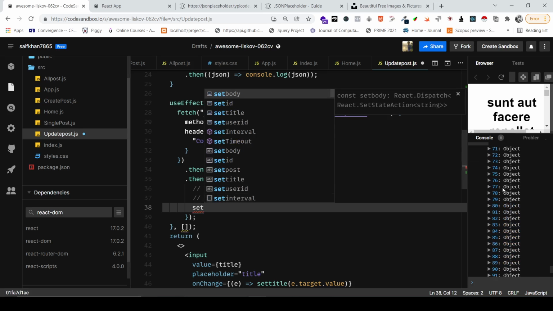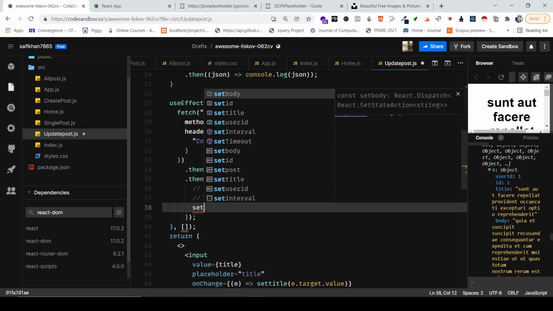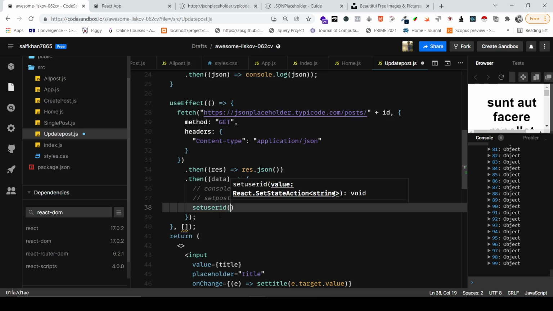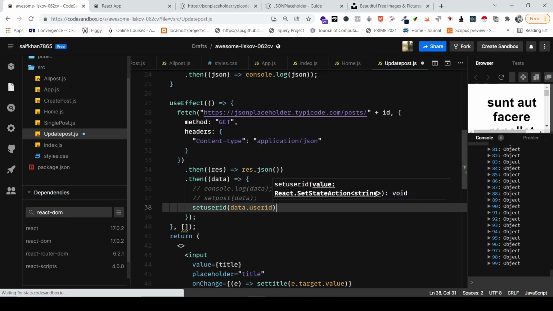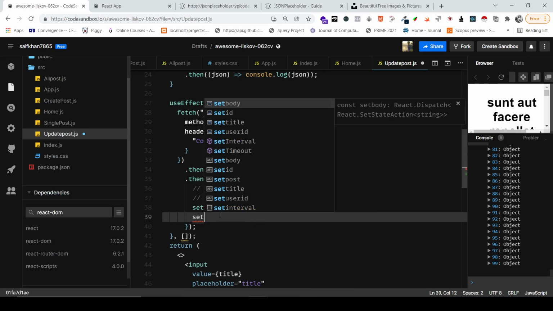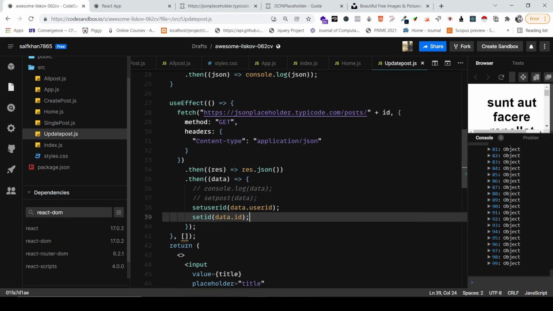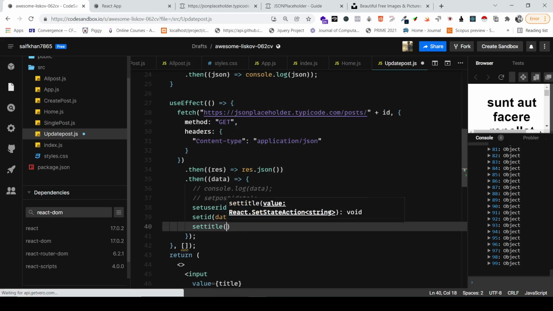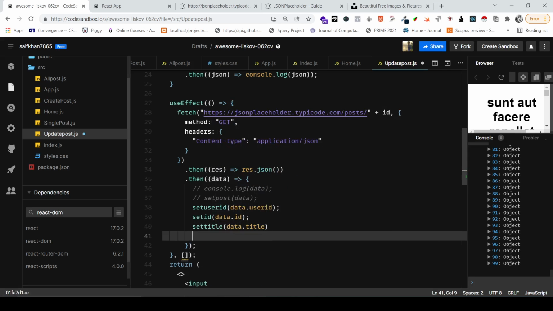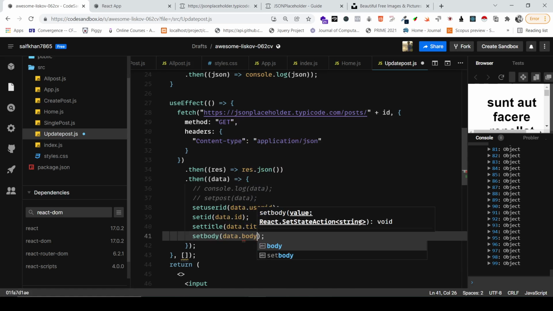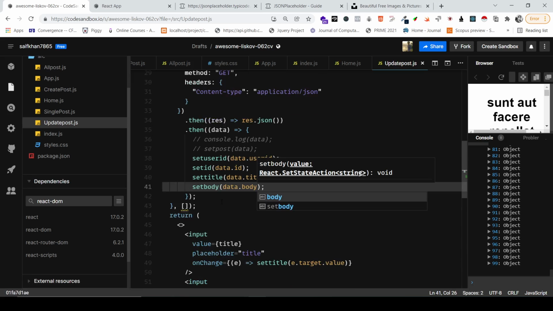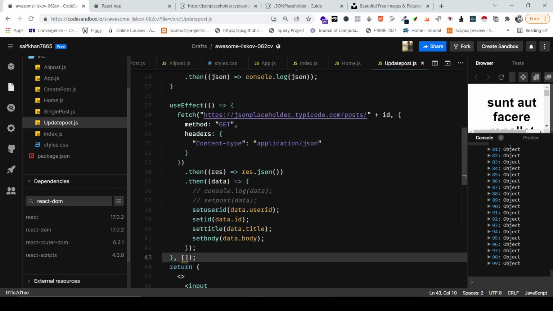I need to write set user ID to data.user_id and set ID is equal to data.id and set title to data.title, set body to data.body. Alright, so now I guess this will perfectly work.